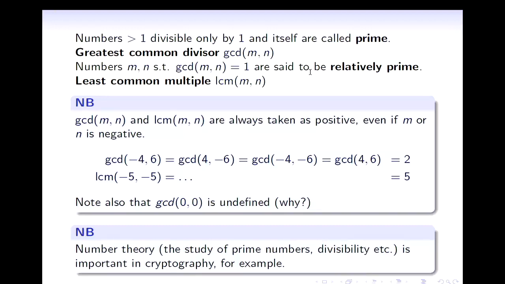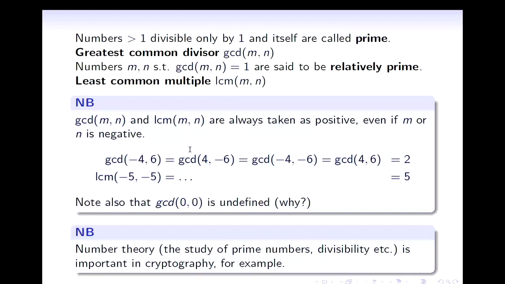We also have the concept of a least common multiple, which is kind of the opposite of the greatest common divisor. The least common multiple of m and n is a number so that m is a divisor of that number and n is a divisor of that number, and it is the smallest number that satisfies this property. Simple examples would be, let's say, 5 and 3. The least common multiple of 5 and 3 would be 15. In this case, it is 5 times 3, but there are also numbers where the least common multiple is a divisor of the product of these two numbers.